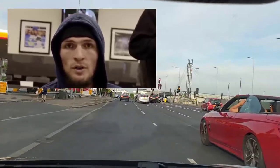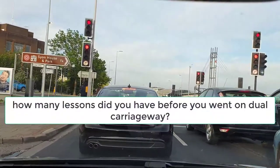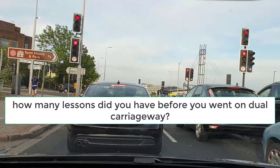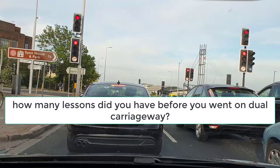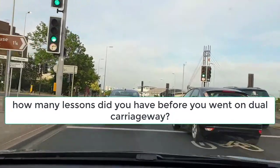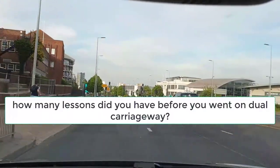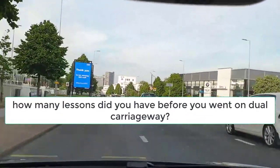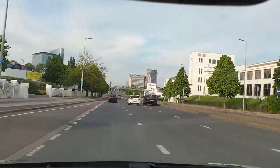If you're taking driving lessons, have you been taken on the dual carriageway yet, and if so, how many lessons did you have before that? It's important — it tells you what level you're at and whether your instructor is delaying your progress. There are two types of drivers: someone with prior experience who can go on the dual carriageway straight away, and a brand new driver who needs to show car control and ability to follow instruction. In my experience, within the first five to ten lessons you should be going on it — my quickest learner went on the second lesson.